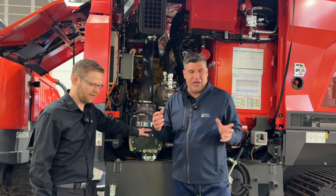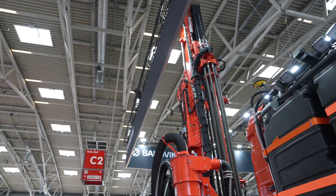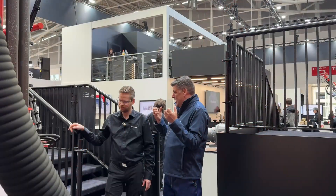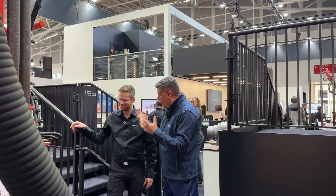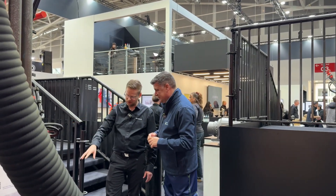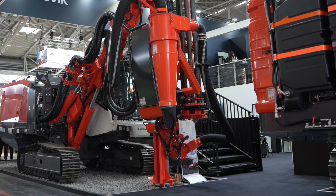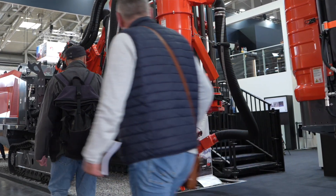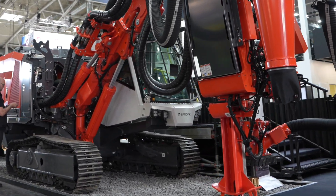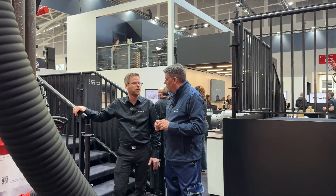Let's see the business end of this drill. Here we are at the business end, and you can see how huge this is for a small rig to carry and power — really impressive. Everything the customer sees the drill doing happens here: they are drilling the hole in the ground. Everything that is crucial for the customer happens from here, with an extremely high-power drifter and rock tools creating the holes in the ground, which is what makes the money for the customer in the end.